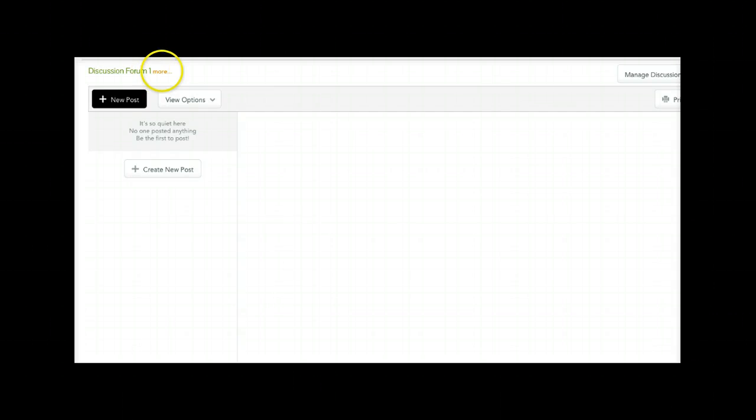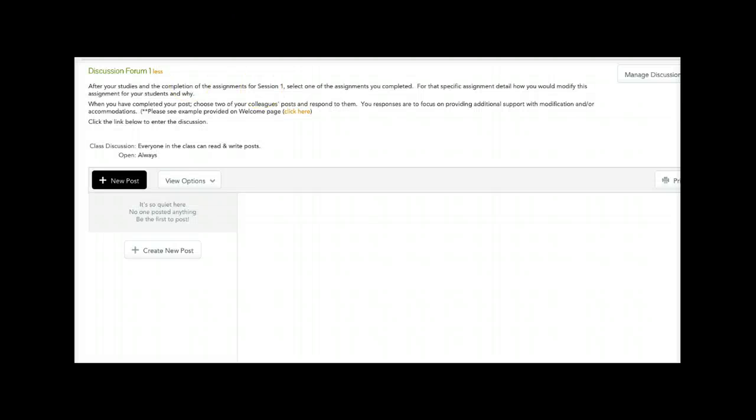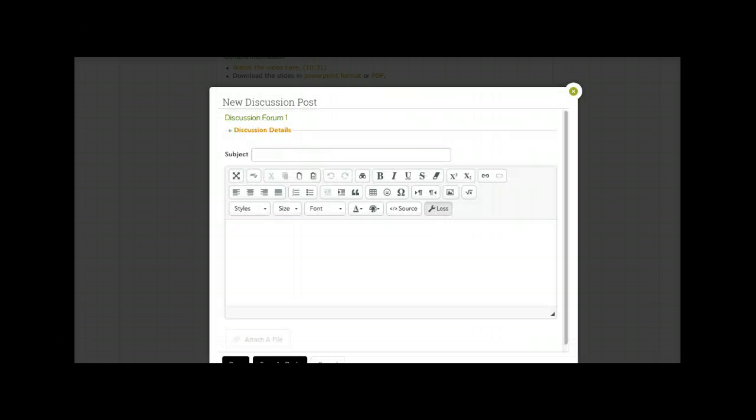Notice discussion forum 1, it says more up here. I'm going to click on that, and it's going to give me the prompt again. Sometimes, believe it or not, by the time you get here, you're like, what exactly was that prompt? You don't need to try to go back and forth. Here it is right here, and you can then post. So you're creating a new post.